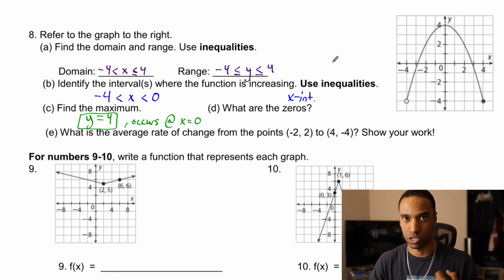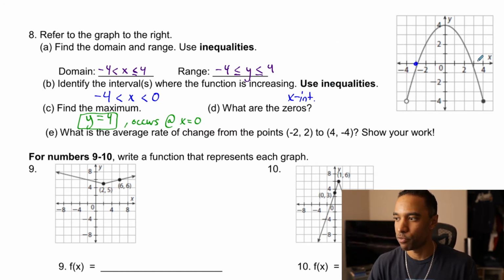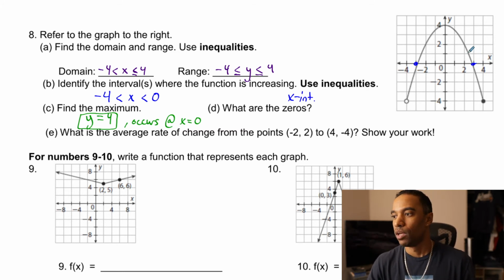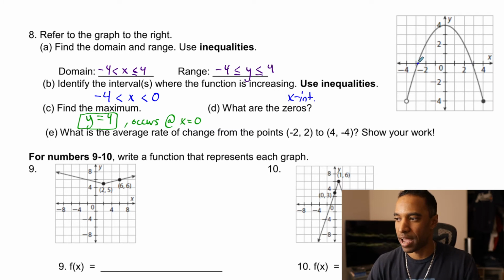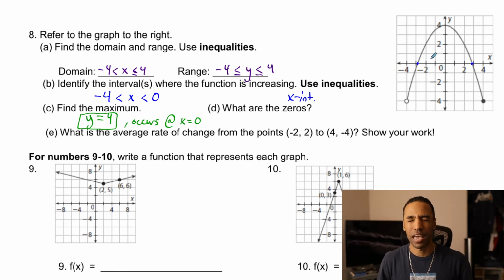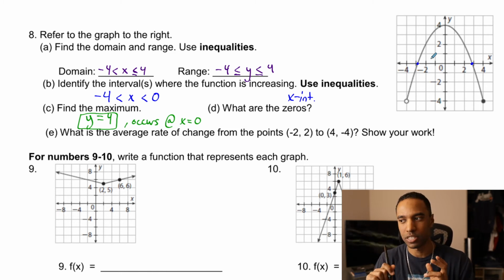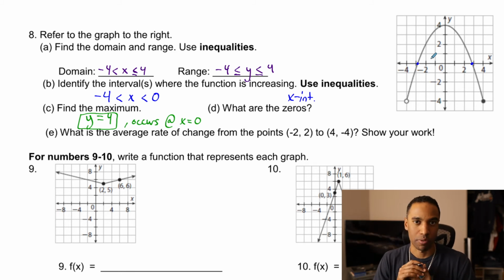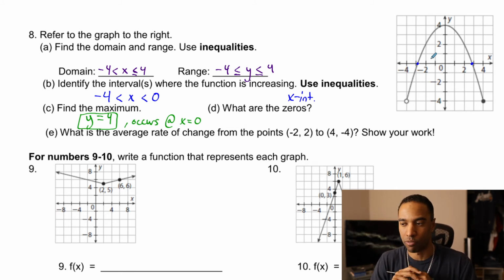Where does it cross the x-axis, for what x values? If it crossed at -3 and +3, that's what we'd say: x equals -3, x equals +3. However, it's not. It's hitting a decimal, and we don't know what that decimal is. Now, I'll let you know right now, when it comes to quadratic functions, oftentimes if it's not hitting an integer, it's irrational. That's not always the case, but oftentimes it is. Irrational means you can't even represent it as a fraction. Irrational means you have to do more for this problem to make it happen.